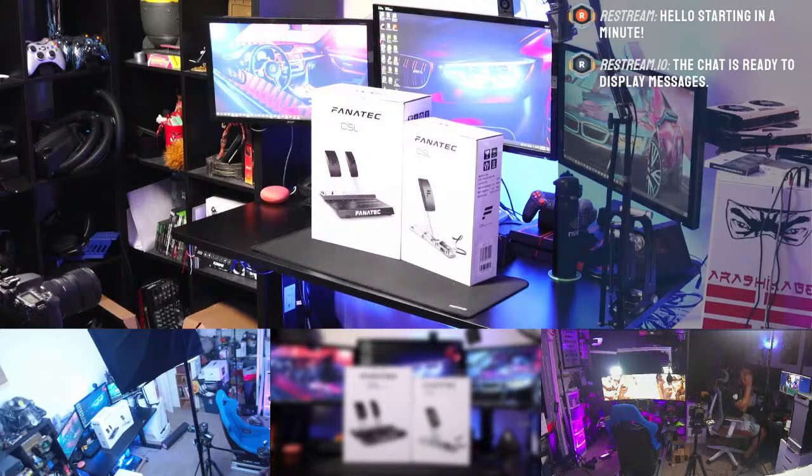So on the desk, we have the Fanatec, or however you want to say it. I've heard different people say it different ways, but I believe you're supposed to pronounce it Fanatec. I don't know, but yeah, we're gonna be unboxing the pedals. I've used their CSL Elite pedals in the past, so this would be pretty cool to check out their new CSL DD pedals. So let's get into it.